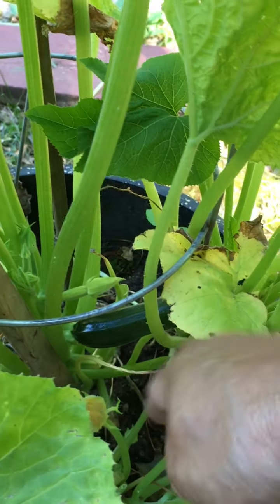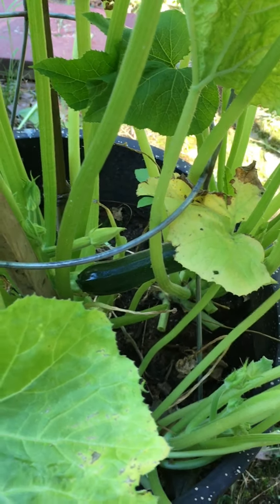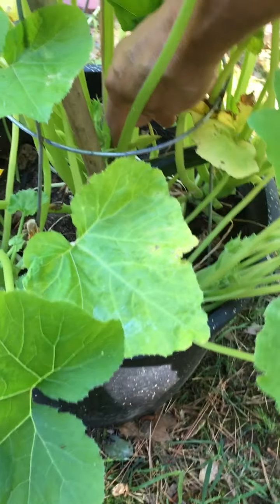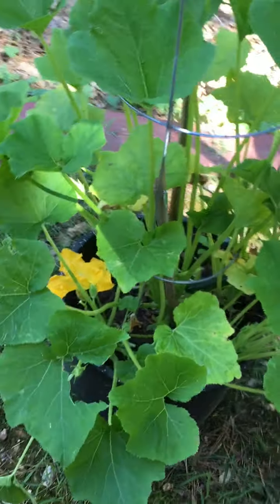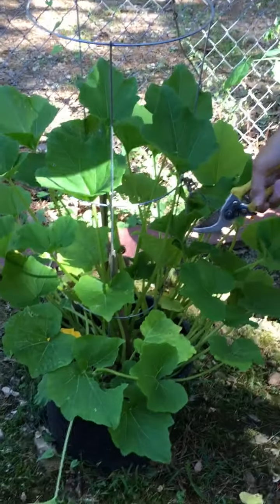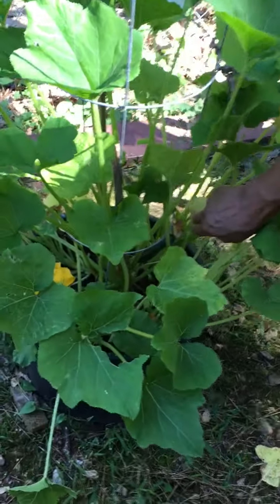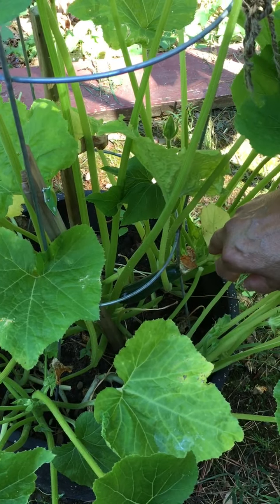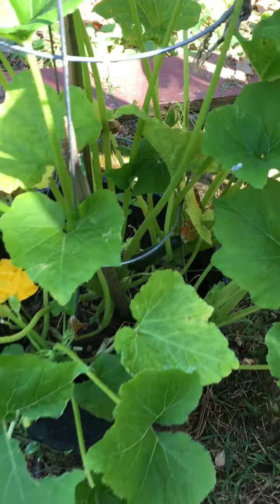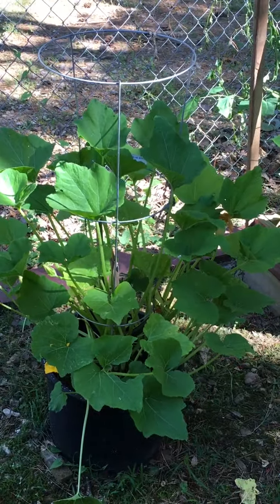So the flowers, like this one, another male, here's another male up here. There's no pods. Like here, it doesn't have the squash on the end of it. When it opens up, the bees will bring the pollen to that, and then they'll pollinate it, and then it'll grow like this one. We got a pretty good one growing, and the flower eventually will fall off. They'll grow really fast. This can even double in size in a day or two. So we'll check in about a week. It might be almost ready to pick.